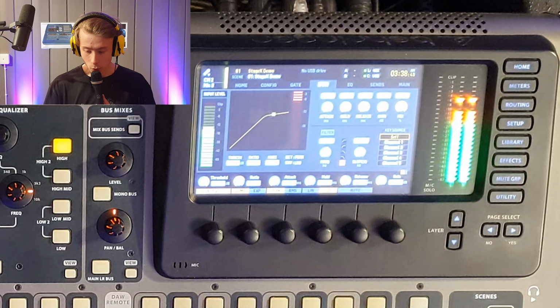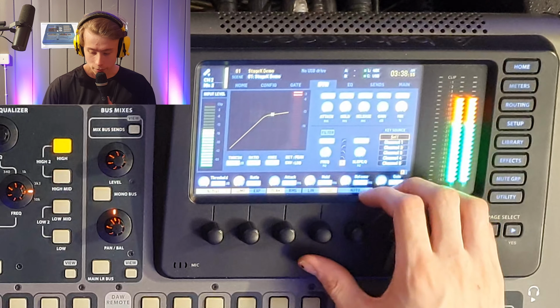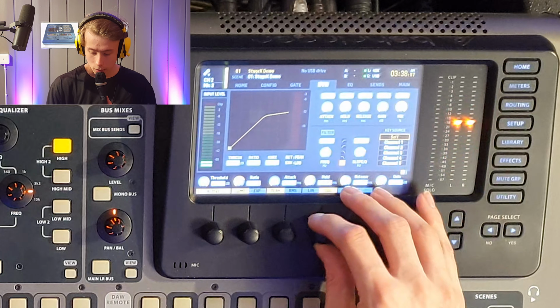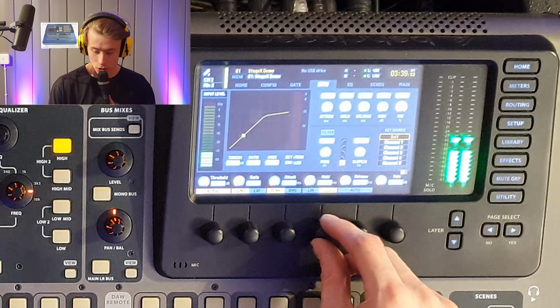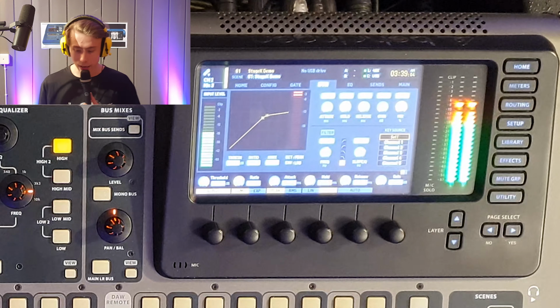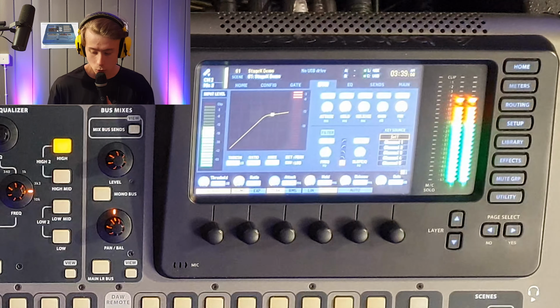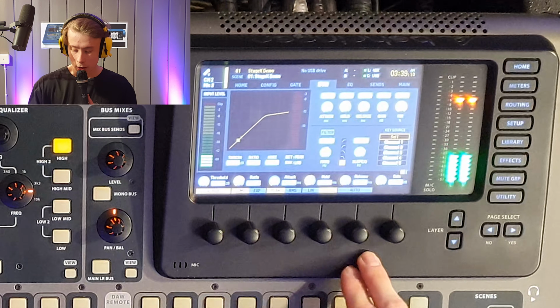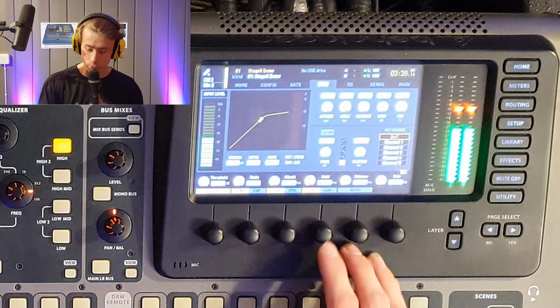And the shorter the hold time is, it's pretty much going to drop the compression immediately. So I tend to keep my hold at about 20, 25-ish. 25 to 30 on the hold time for my vocal mics. Sometimes shorter, sometimes longer, depends. You can also change between that being linear or logarithmic.